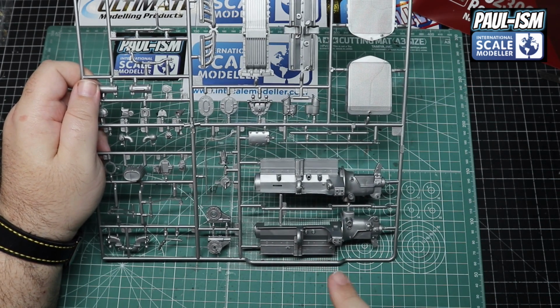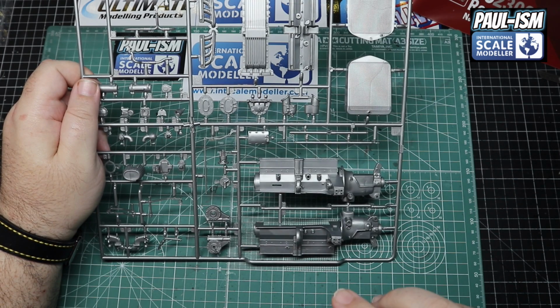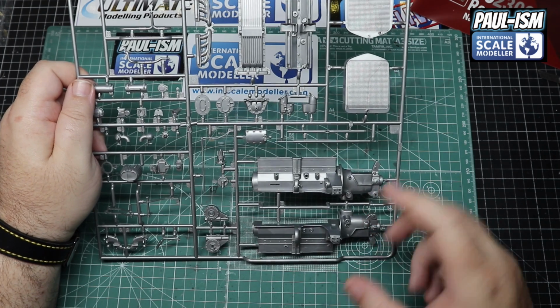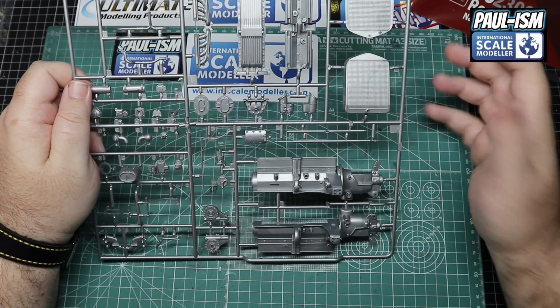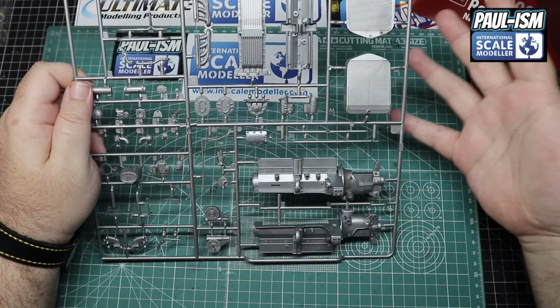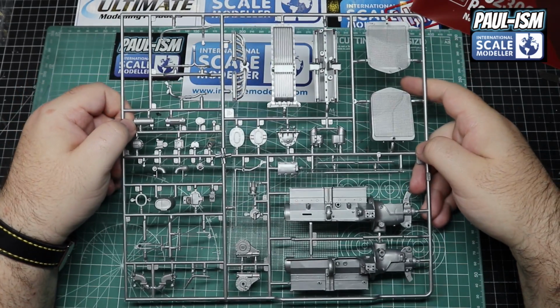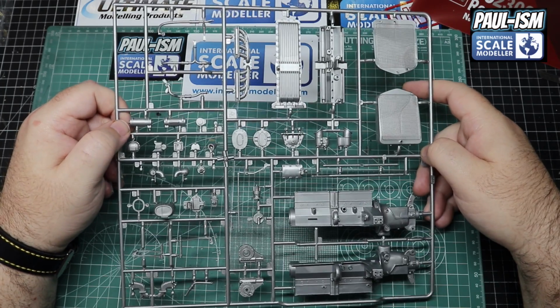I've seen people add different HT leads, different colour ones to it than what are supplied with the kit. I can't remember what's with the kit, and I'll have to have a look at it a bit. Other than that, I don't know what else is different. We're going to have to look at the engine and research it when we build this and see if any added detail can actually be added.